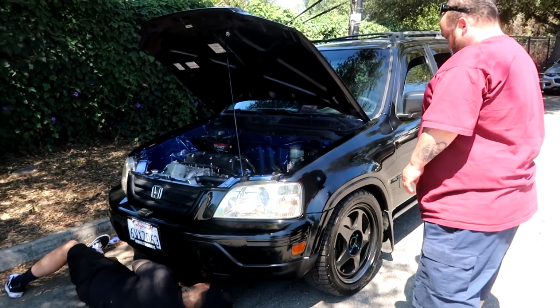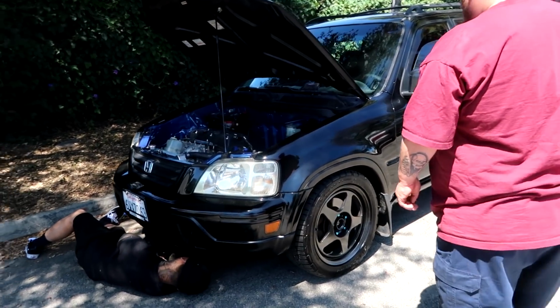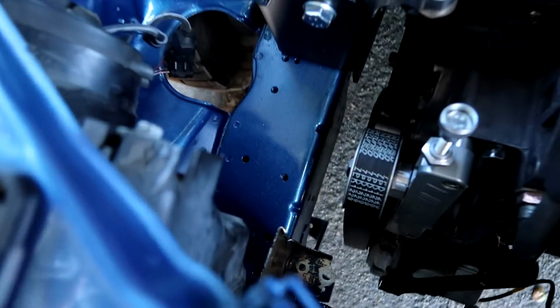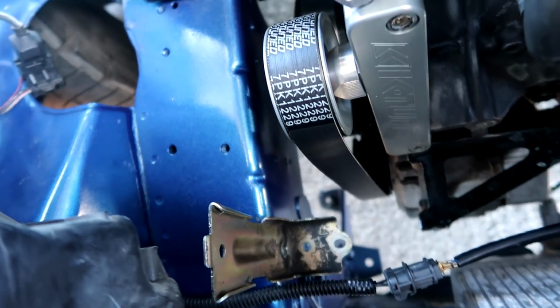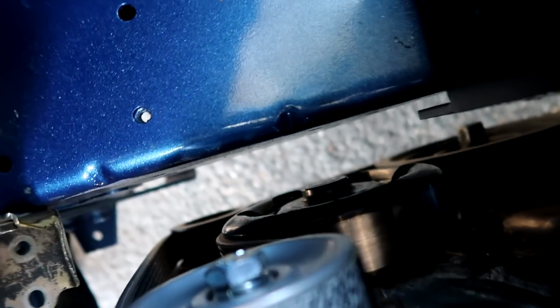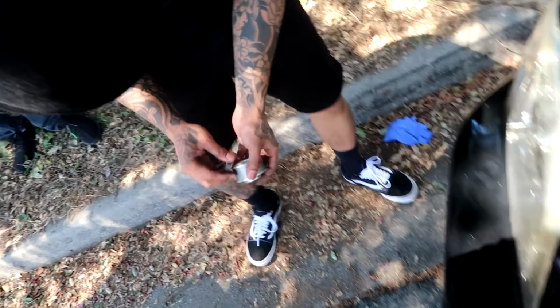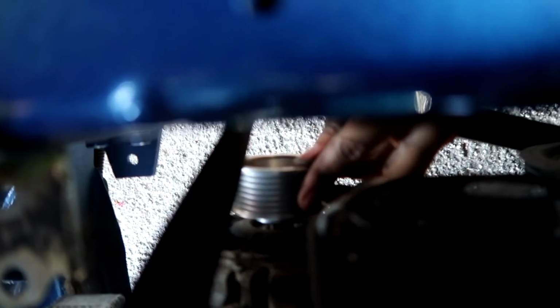But damn, boy, I cleaned this car and this thing is starting to look really sharp. Lucky for this guy, the pulley actually clears the frame rail, so we can just shoot it right there instead of taking off the alternator. So that just makes it a lot easier for us. Out with the old, in with the new. You're going to have to hold that pulley too as you shoot it back in, so that it doesn't spin all crazy.